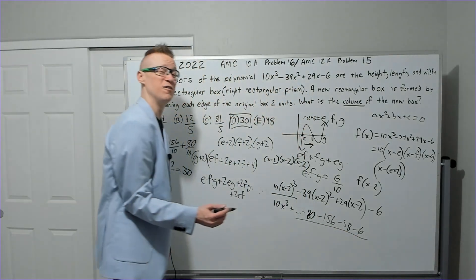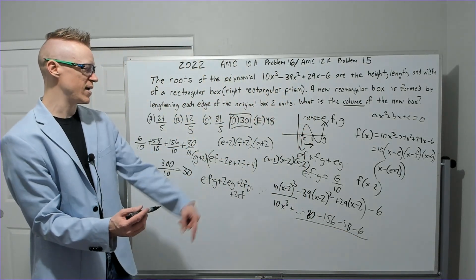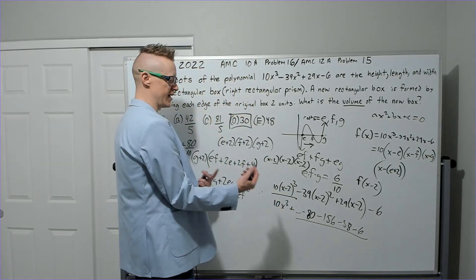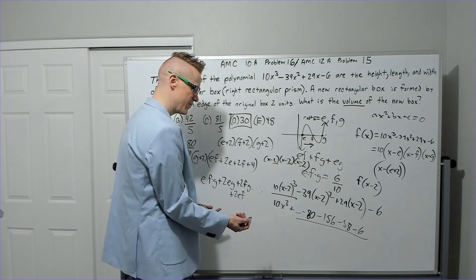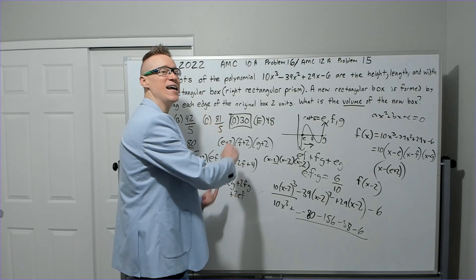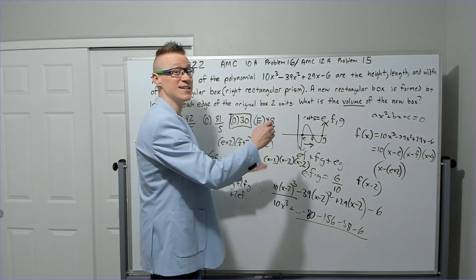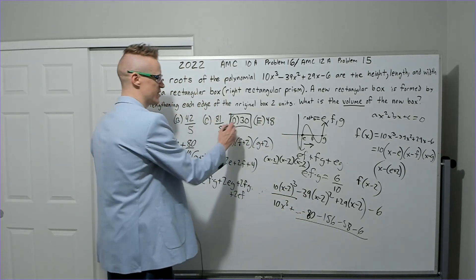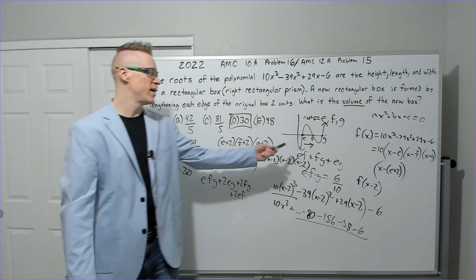These numbers should look familiar. They are the same numbers that we had in the numerator over here. And if you add them up, you will get -300. And then don't forget, it's the negative constant. Since the constant is negative, it's negative -300 over 10. You still get 30.